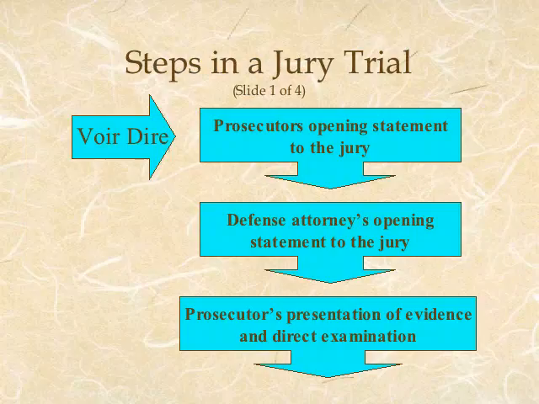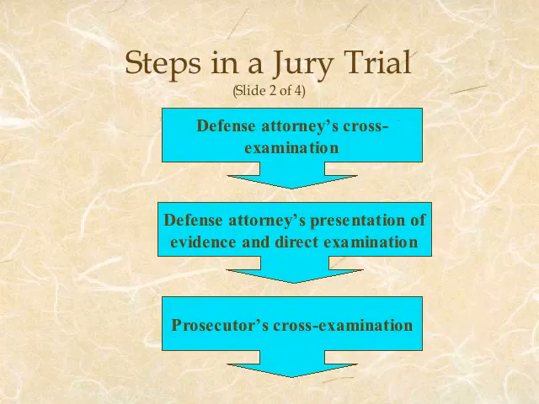These are the steps in a jury trial. After the voir dire, there is the prosecution's opening statement to the jury, then the defense opening statement to the jury, then the prosecutor's presentation of evidence and direct examination, then the defense attorney's cross-examination, then the defense attorney's presentation of evidence and direct examination.